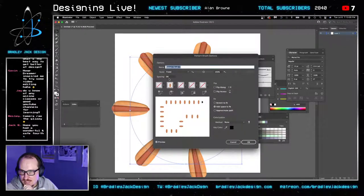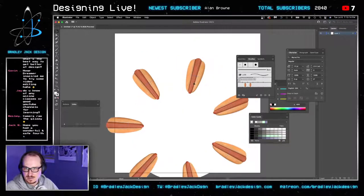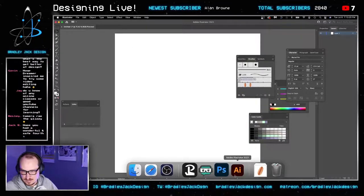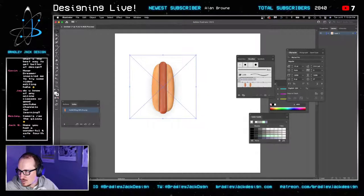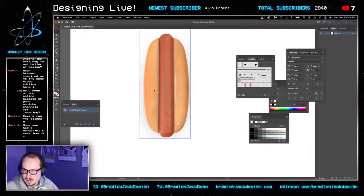So we're gonna go back to this. See, the spacing is fixed in to 0. So the issue is, let me delete this. Delete. There we go. Hot dog's gone. Great. All right, let's try this again. So what I'm going to do is I'm going to make a box and cover up that. And then I'm going to do that.